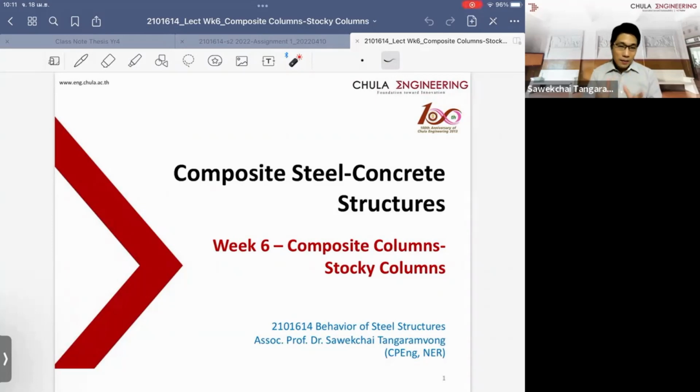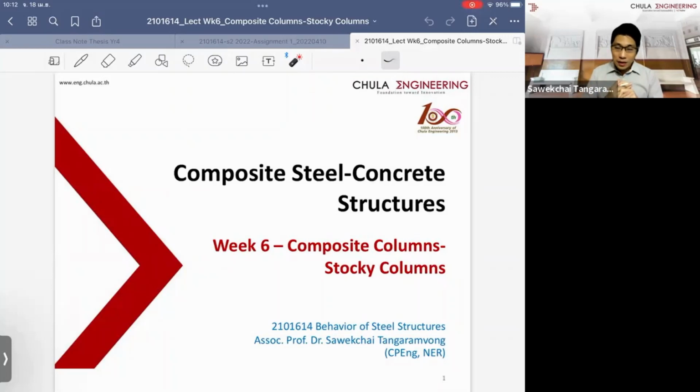And next week, I will come and talk about how you find some of the factors to take into account, right? When we have these factors, they will magnify the value of the applied force. We have this factor in the reinforced concrete design, and we have this factor also for the steel design. We use the same concept as those. So that's why the discussion of the slender column is not going to be much.